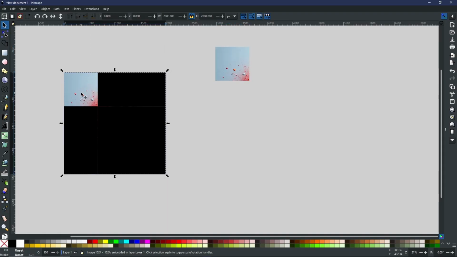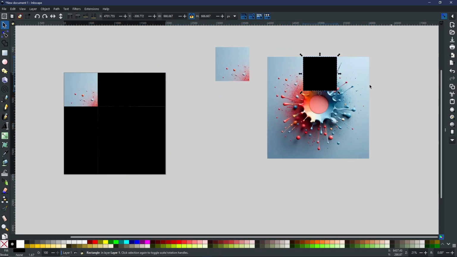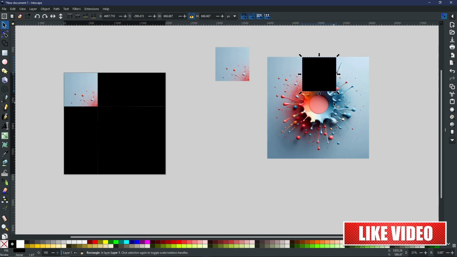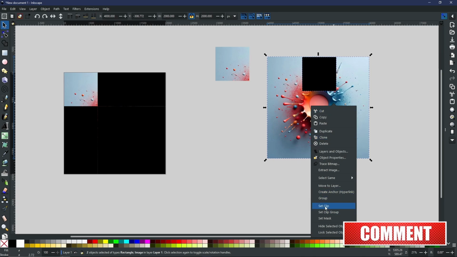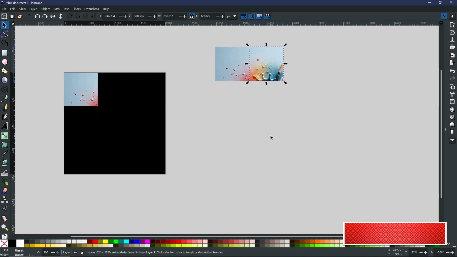And as you can see, it's clipped the top left square of the main image. Then you would have to do this again, and of course set it to the right place, which can also be very, very tedious. But once you have it correct, you could then select them both again, set clip, and now you have your second piece, and you can snap it to the first piece.